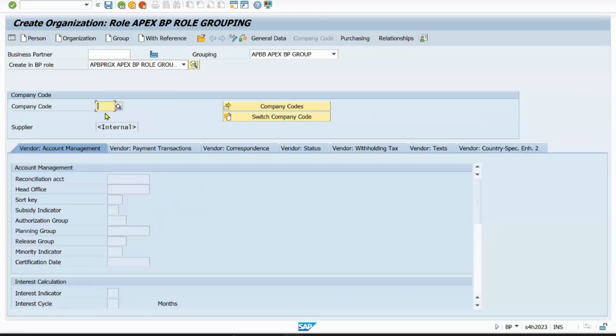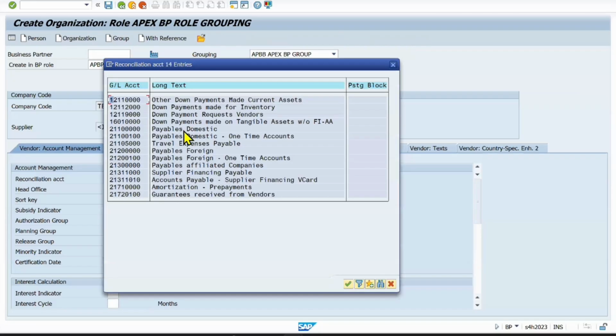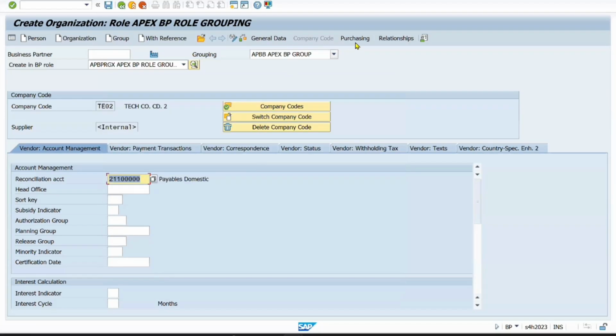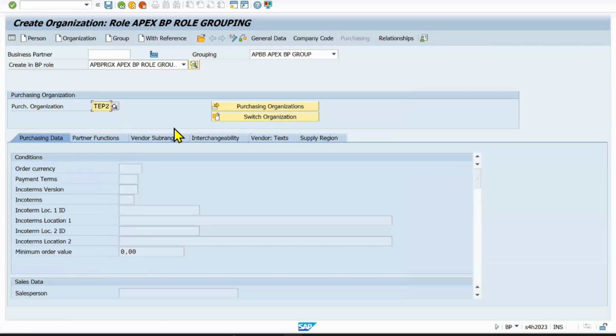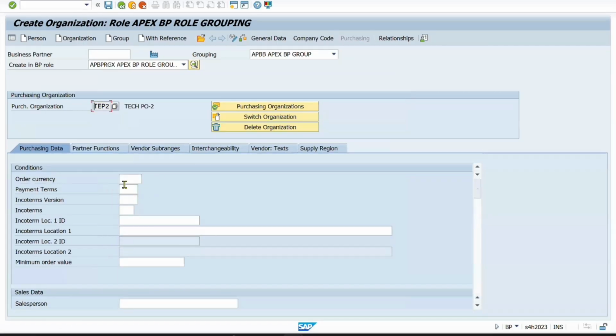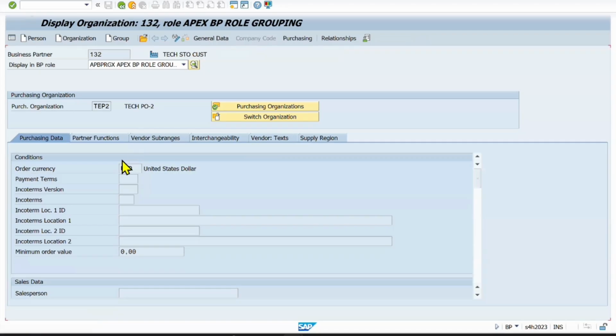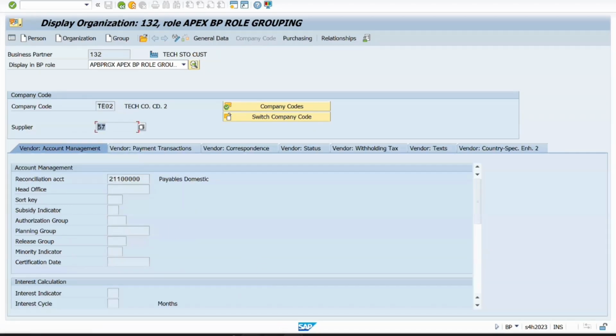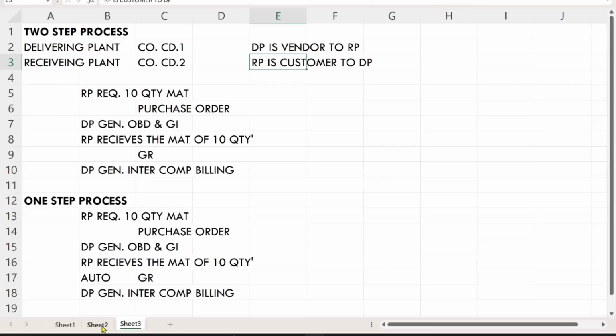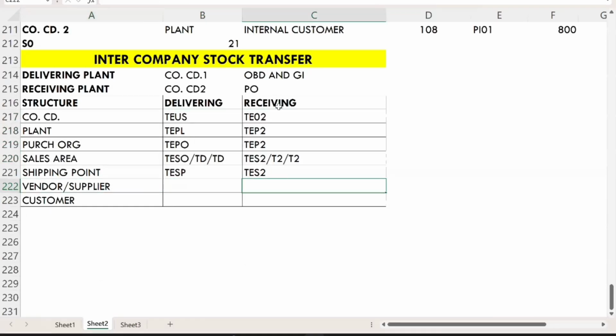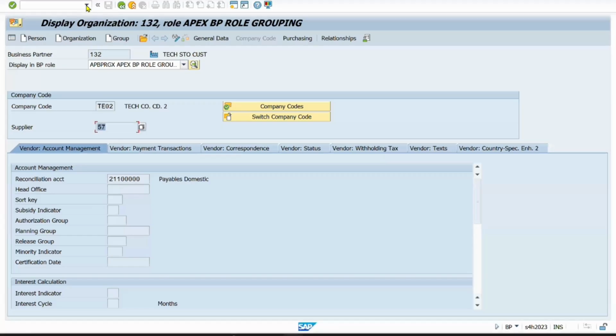Company code, and here the reconciliation account, you can select any payable, domestic, or any one. Go to purchasing. The purchase organization is TEP2, and here just the ordering currency, and save it. The moment you save, see here, my vendor number is 57. So I will maintain the vendor number created in the receiving plant, 57. Sorry, 57.